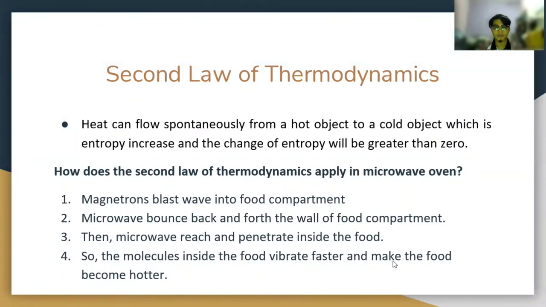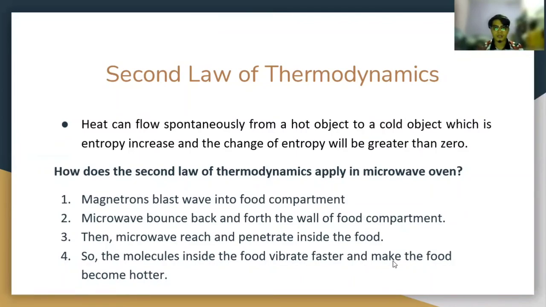Hi, my name is Mahmoud Hafiz Imran. I will explain about the second law of thermodynamics. The second law states that heat flows spontaneously from a hot object to a cold object, entropy increases, and the change in entropy is greater than zero. In simple terms, when we use a microwave oven to heat food, there is heat transfer from the microwave oven — the higher temperature body — into the food, the lower temperature body. The magnetron blasts microwaves into the food compartment through a waveguide. The microwaves then bounce off the metal walls, increasing the oven temperature, and that heat transfers into the food following the second law of thermodynamics. Meanwhile, the microwaves penetrate the food, causing molecules inside to vibrate faster, which increases the food's temperature until it equals the oven temperature, making the food warm and ready.